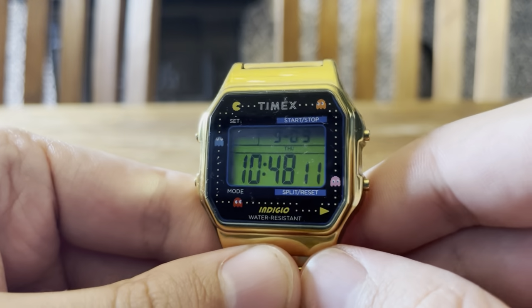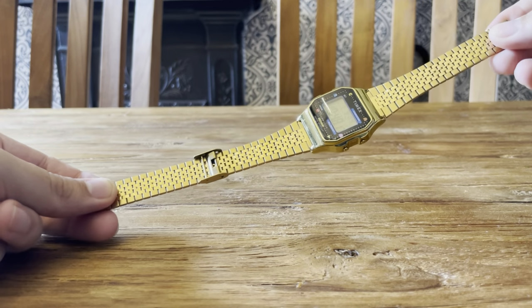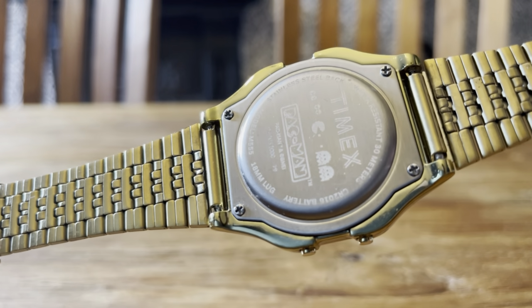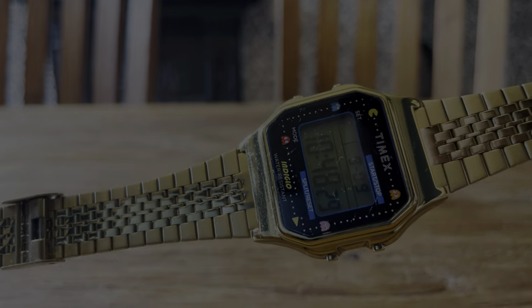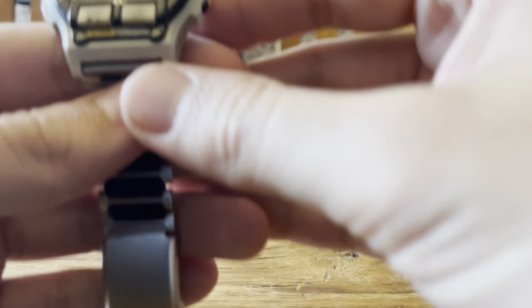Next, we have the Timex Pac-Man, which was their T80 repackaged with the classic Indiglo and that almost already glowing display. I was wearing this one today. Of course, everyone's after those new versions of the F100, where Casio has done their own version of a Pac-Man watch, but I liked this one. Even though Jody from One More Watch absolutely panned them, I think this one is super cool.